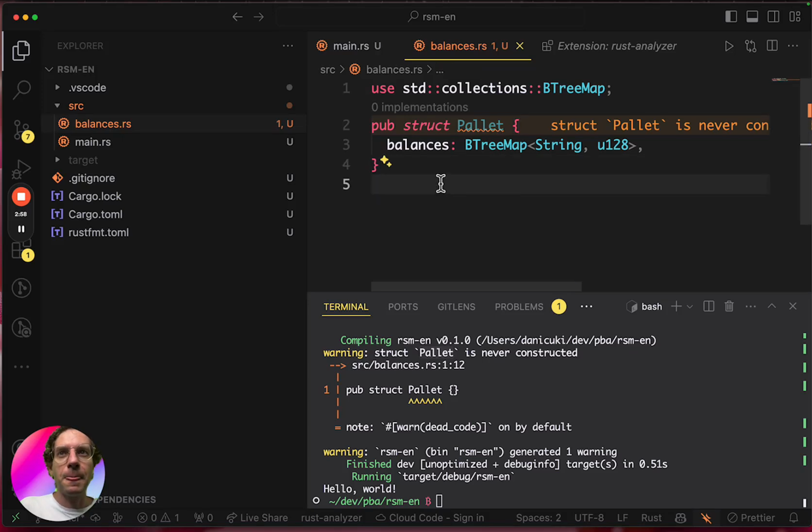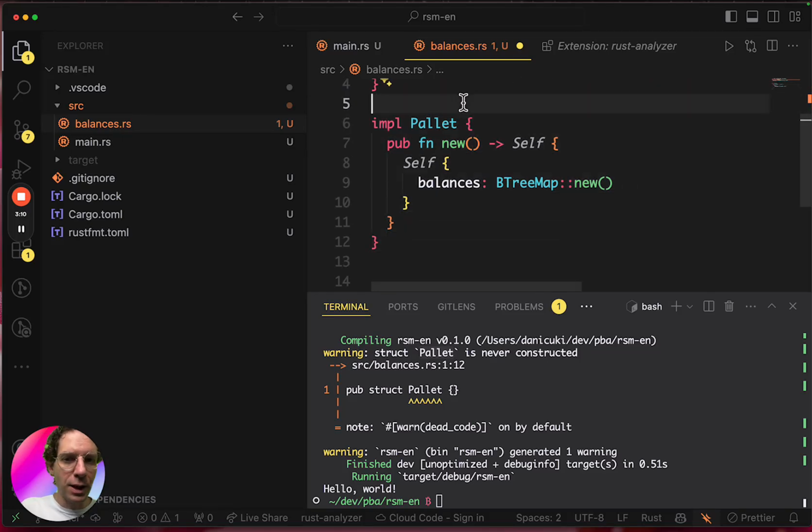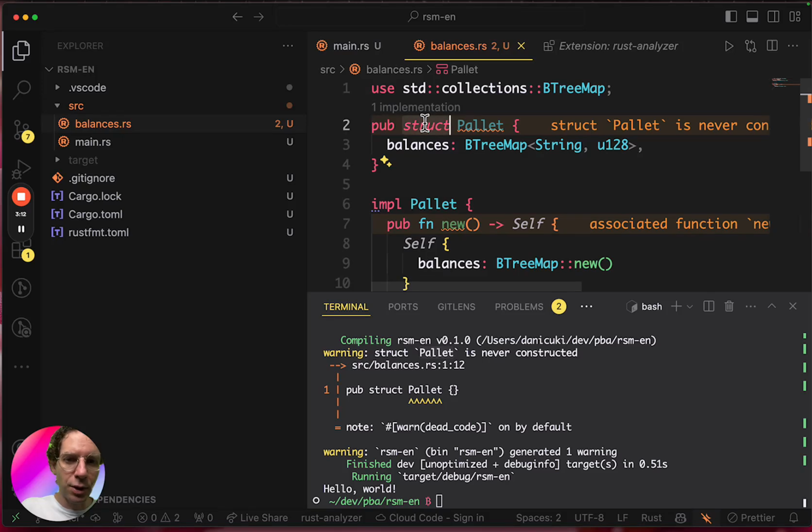And now that we have this structure, I'm going to copy and paste this code from the lesson and explain it to you. So in Rust, every time you have a structure, basically the structure tells everything about the data that you have in a specific object or variable.